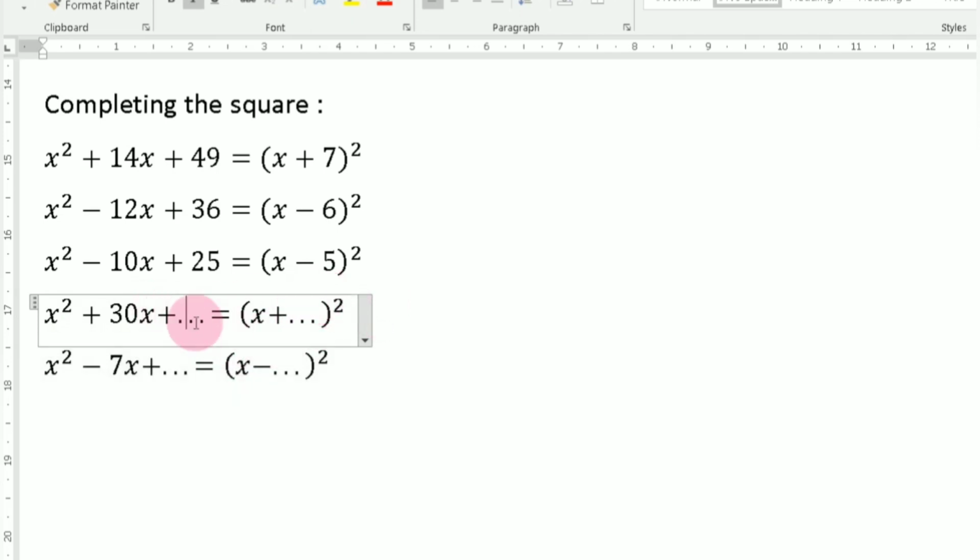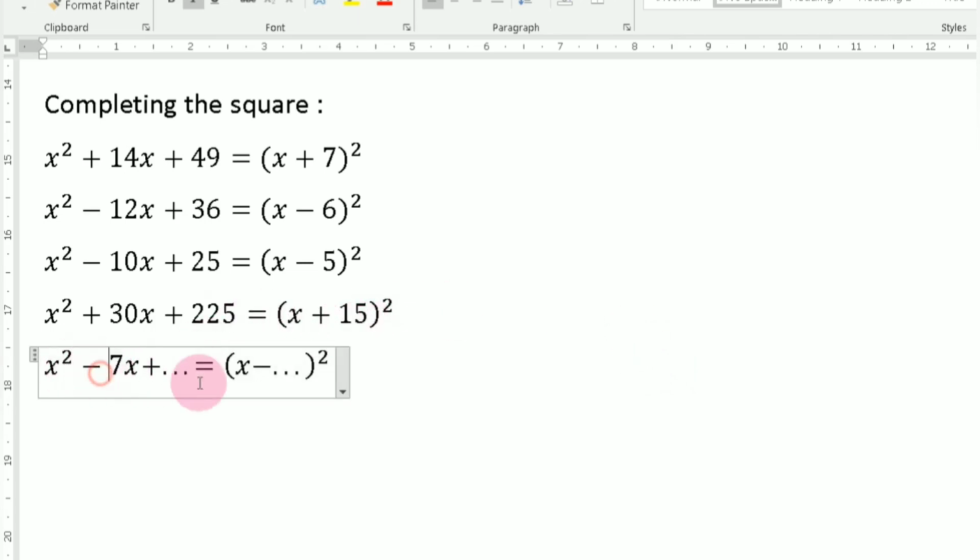So the key point here is you know that this one will be exactly the same as 30 divided by 2, right? Since 30 is 2 times this one, it will be 15. Okay, so from this viewpoint, the third term on the left member will be the square of 15, which is 125. Okay, so let's go to this last one.